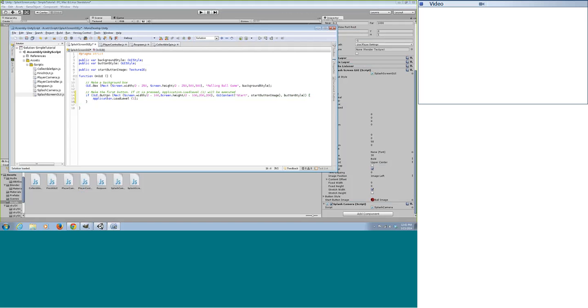So I'm going to bring back my button, and let's look at what I'm doing here. First of all, the way we do a button, and there are some great examples if you go to the Unity scripting reference and the GUI tutorials, is we'll put GUI.button. This is our GUI.button function that creates the button. We'll actually put that in the condition of an if statement. So it'll be if, and then GUI.button and so-and-so. And then what goes inside this if block is what will happen when the button is clicked. So that's kind of nifty.